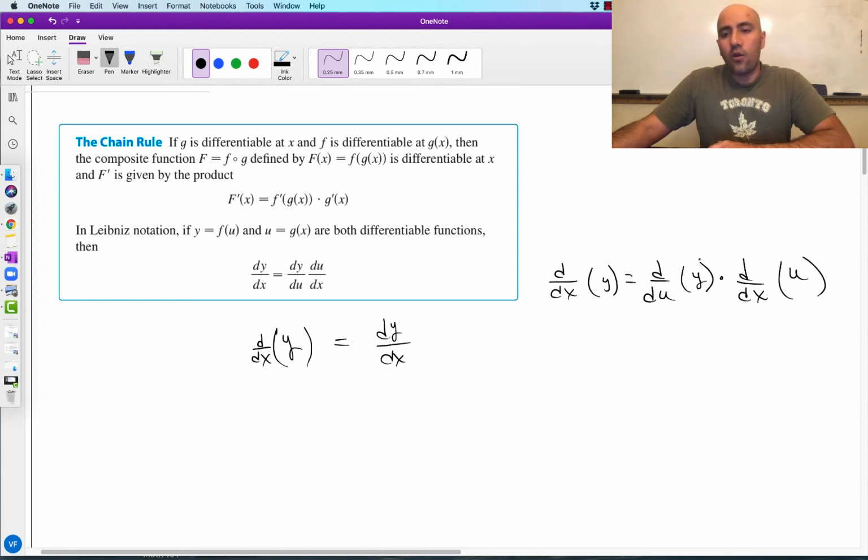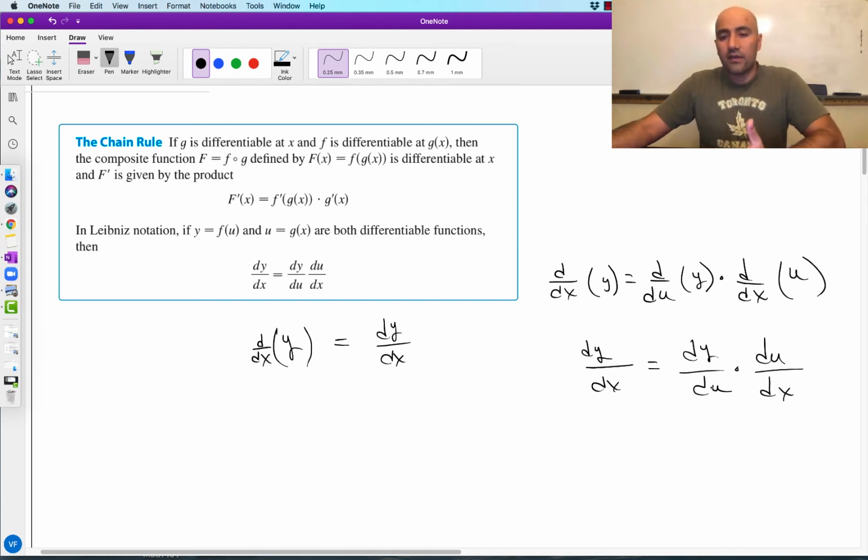Okay, so this is assuming y is a function written in terms of the variable u. So this is some sort of little u equation in here. So we take the derivative with respect to u. And then we multiply it times the derivative of the u with respect to x, right? And it just condenses nicely the way we see it there to say that dy dx is equal to dy du times du dx. And it seems really nice. It seems pretty obvious here because you can think of canceling out the du's. This du cancels with that du.